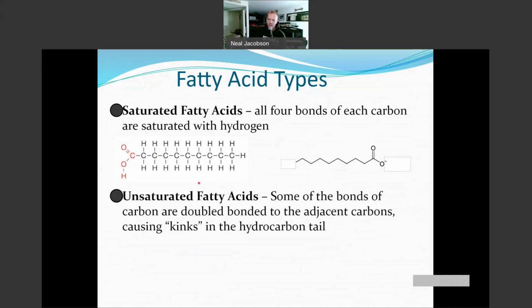You're going to see it drawn like the image on the right. Okay, and the image on the right is a mirror image of the one on the left. It's the same molecule. So take a look at the two structures for a second and see if you can notice some of the similarities. All right, so they're mirror images of each other, but they are the same molecule, right?